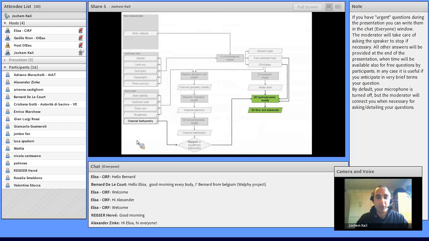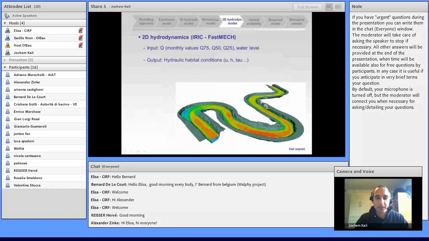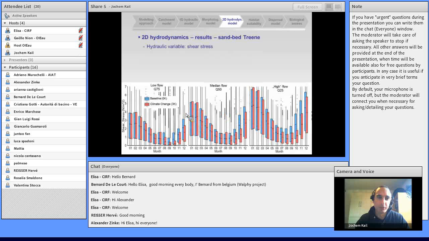So, okay, now we use the mapped bathymetry for this 2D hydrodynamic model. And we did run this model for monthly values for the three different flow regime variables for two scenarios, so for the baseline and the climate change. So in sum, we have 72 model runs per scenario. In the output are these kinds of maps of hydraulic variables. What you can see here, for example, is the flow velocity vectors, and the colors here indicate the flow velocity, red very high flow velocities and blue small velocities. And these can then be used in the following.